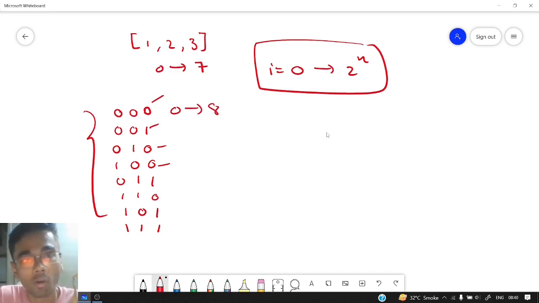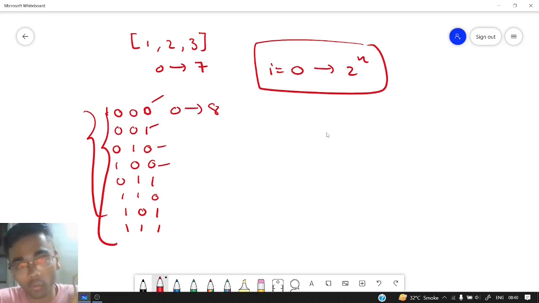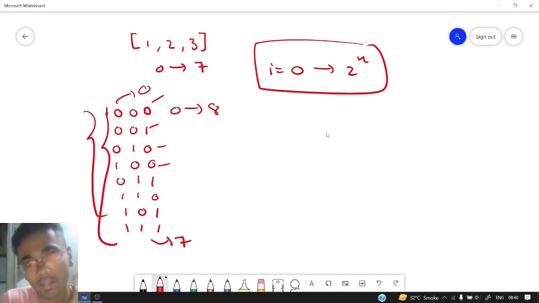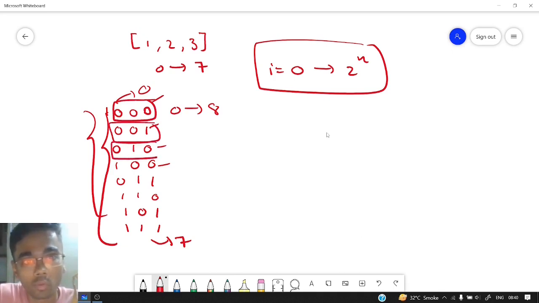And you can also see that all the numbers from 0 to 7 are present using this bit representation. So here we have 0 and the last one is 7. So we can't have bigger than 7, we can't have lesser than 0. So we are first running a loop from 0 to less than 2 to the power n. So this i represents a particular number like 0, 0, 0, 0, 0, 1, 0, 1, 0, and so on and so forth. Now for each and every i, we need to check each and every position of that bit.